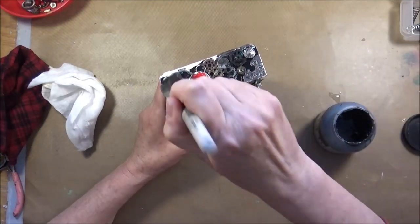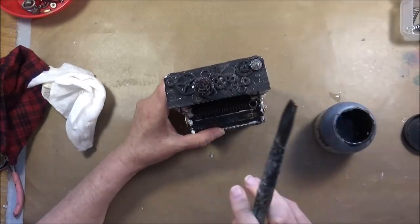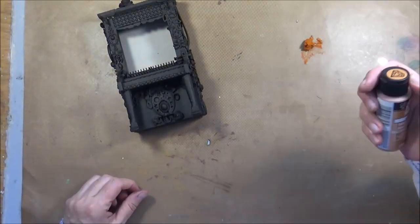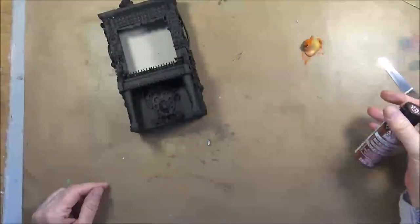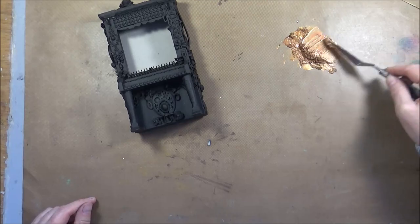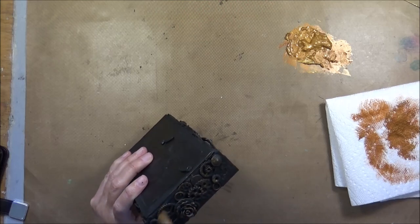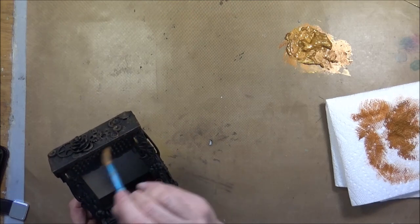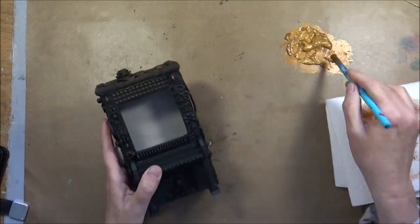So now everything is dry and I cover it with black gesso. For the most part, again, off camera, because it takes a couple of coats. So now it is done, it's dry, and I prepare some color so I can bring out the texture using a dry brush. Today I opted to use my rusty paste and two or three different types of metallic acrylic paints, and then I just use a light touch to bring out all the different elements I added to this little piece.